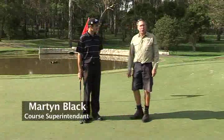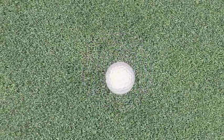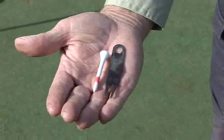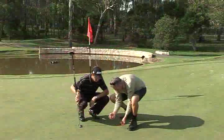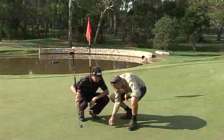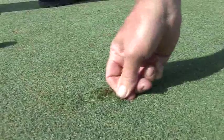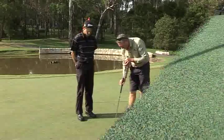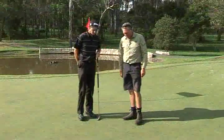Thanks Dave. There are two different types of pitch marks we've got to deal with. The first is basically just an indentation, which is caused by a high-lofted shot into the green, and that's the one we'll deal with first. So with the indentation, importantly, you can use a tee or the pitch mark repairer. A lot of people don't carry one of these, so the humble tee is just as good for repairing this damage. You work your way around the indentation, usually in three or four different spots is sufficient. Tap it down. Then with the base of your putter — one of the best tools to use — just tap that back down fairly firmly, and that is instantly playable.